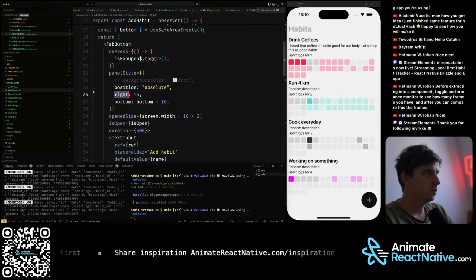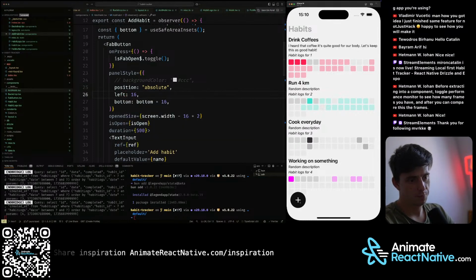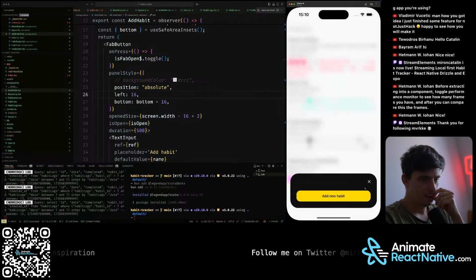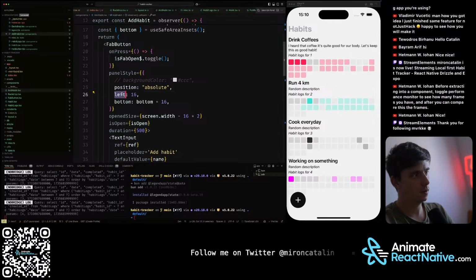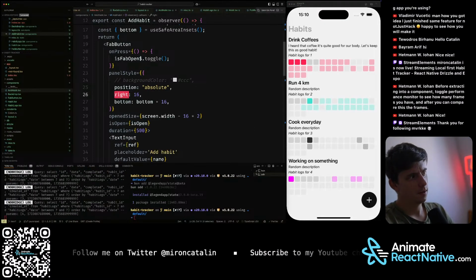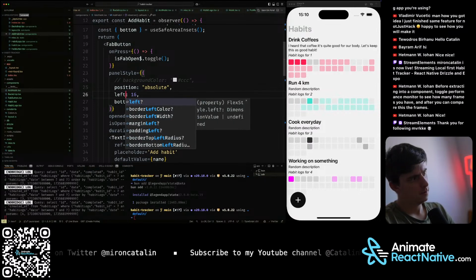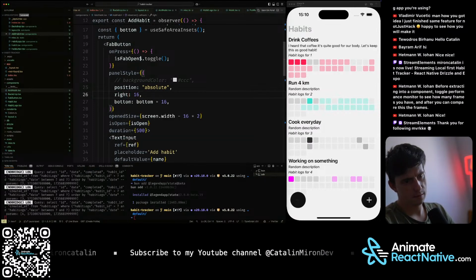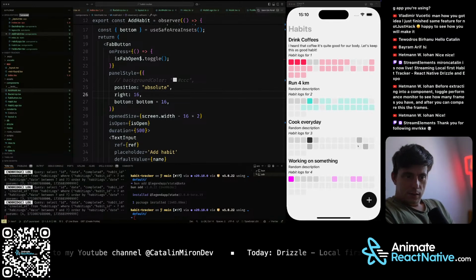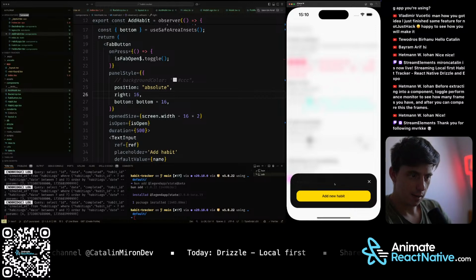What about moving it to the left? Okay. What about to the right? Why is this complaining like this? I don't know why. Anyway, so we have an add habit.